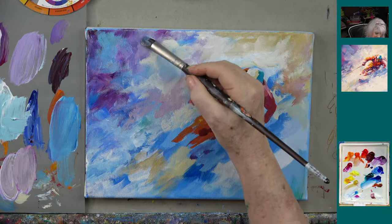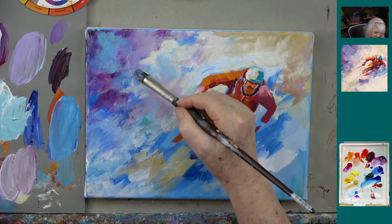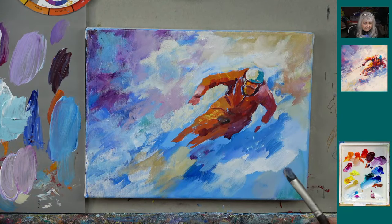So, see how I just keep layering the colors? Lights and darks and piling on the snow.